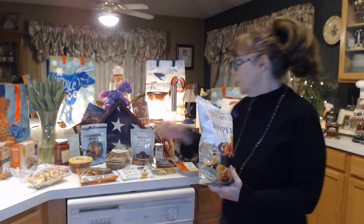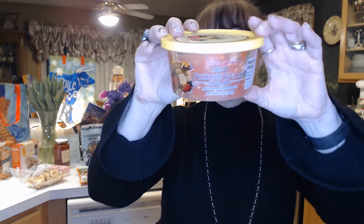I also got some pico de gallo, which is funny because I don't like tomatoes, but I like this pico de gallo. This one's really mild. I'm kind of nervous to try the hot one. I keep saying I'm going to buy both of them and make my own mix, but I never do. So anyway, I've got the mild pico de gallo from Trader Joe's. It's really good.